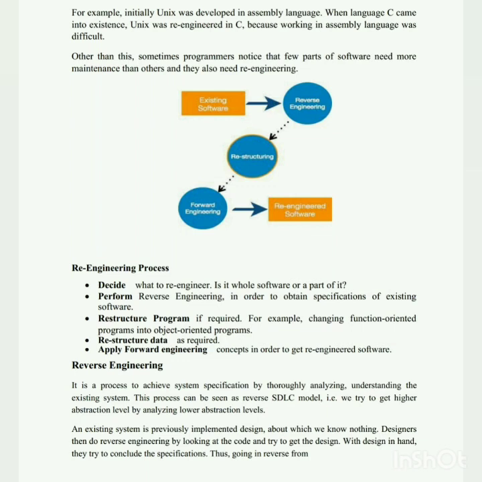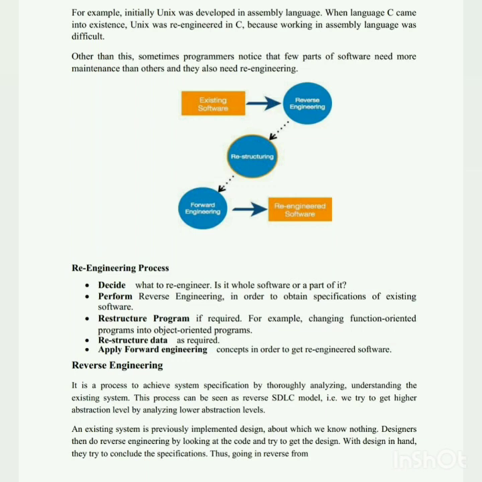Now we will see how forward engineering, reverse engineering and re-engineering are connected. In the picture, the flow is given. Previously we have the existing software. After that we apply reverse engineering, then the restructuring of the program or application or software takes place. After that comes forward engineering, and then re-engineering, sorry. If you have noticed, reverse engineering will be the first phase and after that forward engineering will follow. This will be clear to you by the end of this lecture.